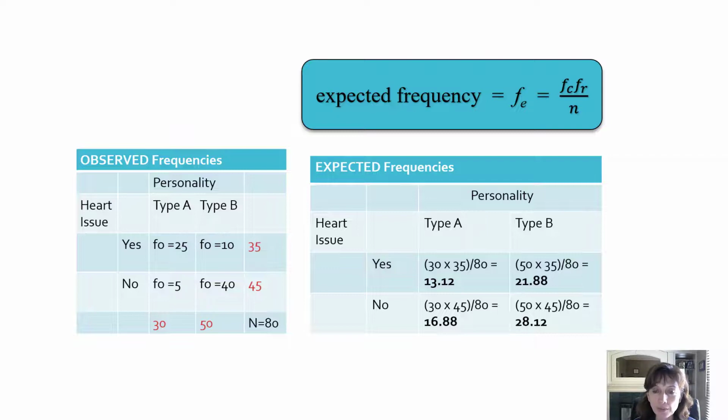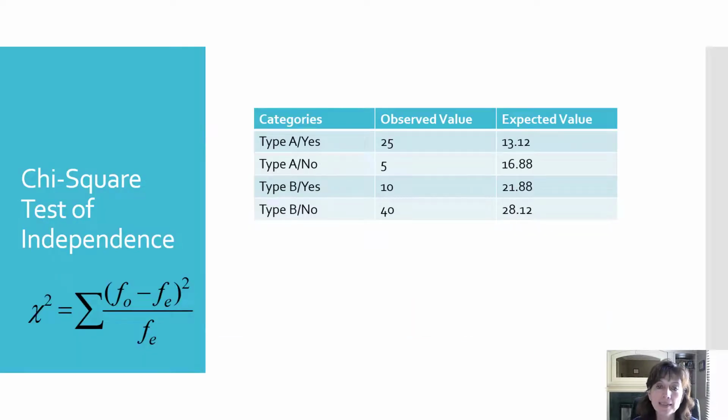And you know with chi-square, what we're doing is comparing observed and expected frequencies. I did put this in a table here to make it a little easier for you to keep track of the different values. You have to make sure that the observed value and the expected value are from the same cell. So you need to make sure that those cells are matching up. That's why I made this table here.